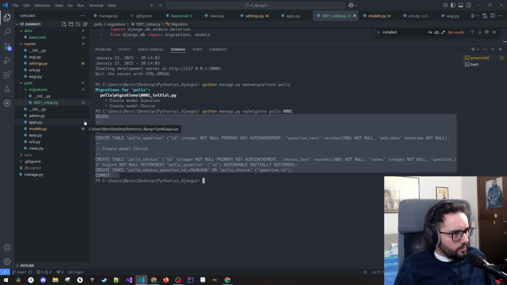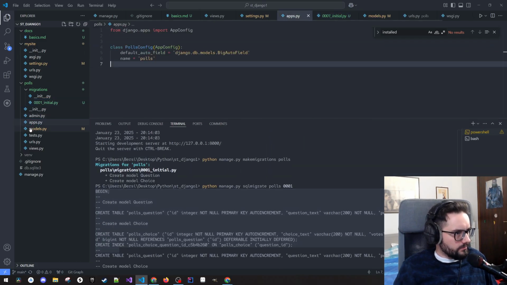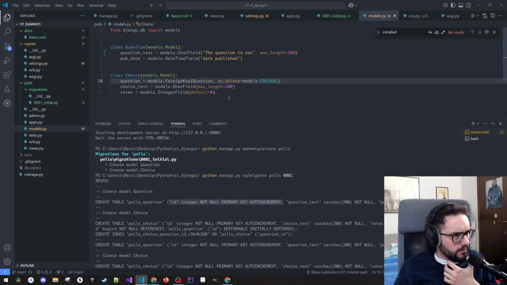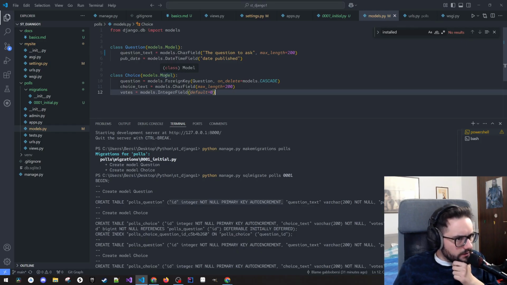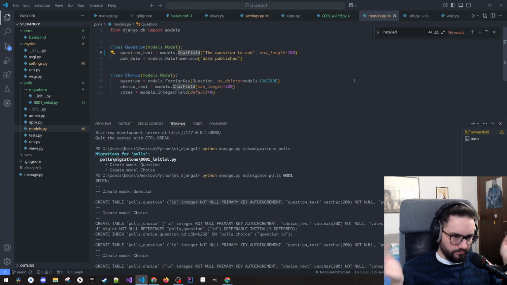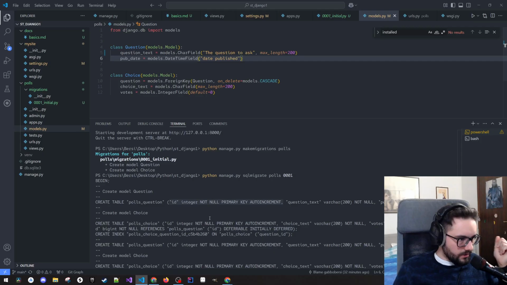Question text is a varchar. Oh, wait. Let's compare this with the models. Okay, this is what I wanted at the beginning. All right, so we have an ID. But where is the ID coded? It comes from the model. It's a default behavior. Weird. Question text varchar. Okay, I already knew that was a varchar. Not null. Okay. Pub date is not null. By the way, obviously it skipped the human readable part. Even though I was expecting some kind of comment. I don't know. Okay, and then we have the choice, which is actually wait.